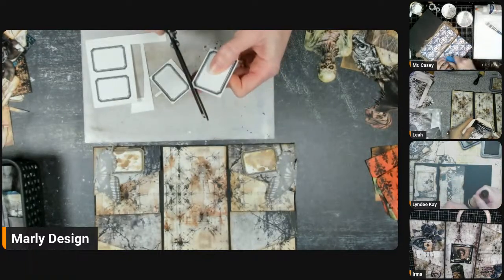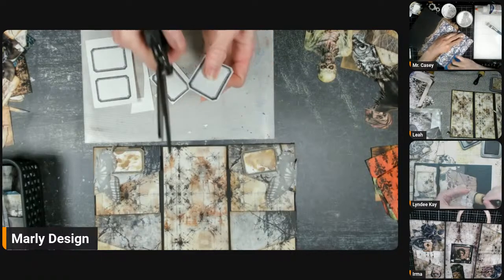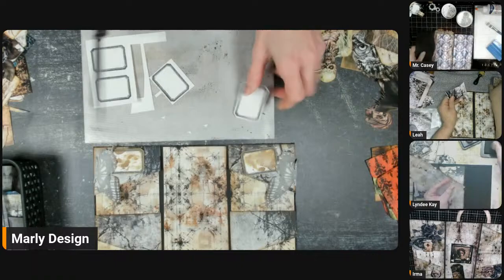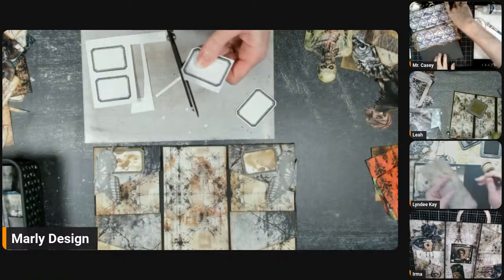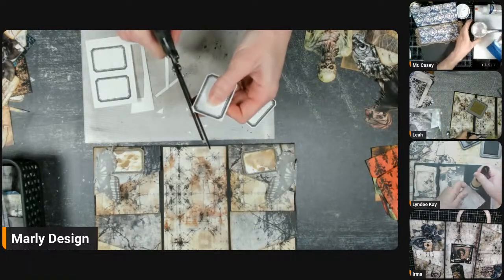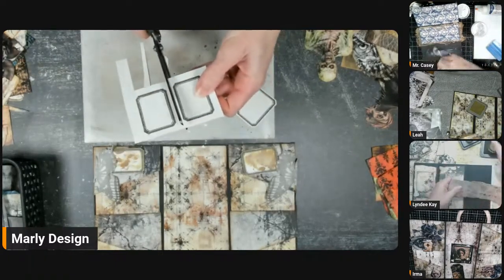And then I will get out one of my distress inks. And I always say brown is good. What kind of brown? It does not matter. You have to be happy with the color yourself, but any brown will be just fine. In this case, for today, I have my Distress Ink Vintage Photo in front of me, and that is the one that I am going to use.